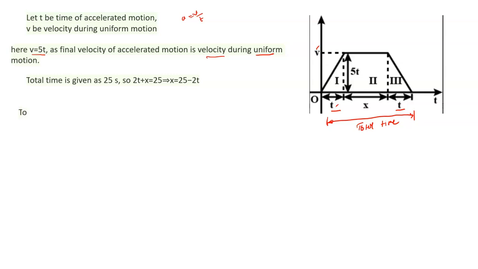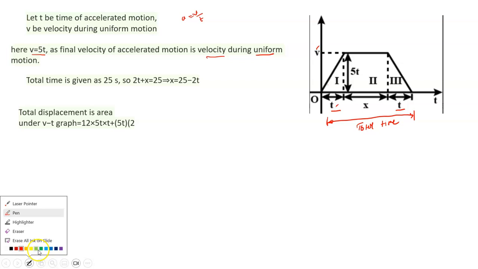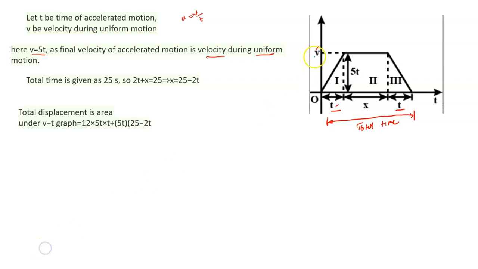Got it? So next part, now what is the total displacement we are having? Displacement, you know, is a vector quantity as usual, and it is the area under the curve. Which type of area? That will be the area under the v-t graph. Remember, displacement is the area under the v-t graph. What are the areas? We will have this. I'll highlight various areas with various colors. So first, this will be one of the areas now.